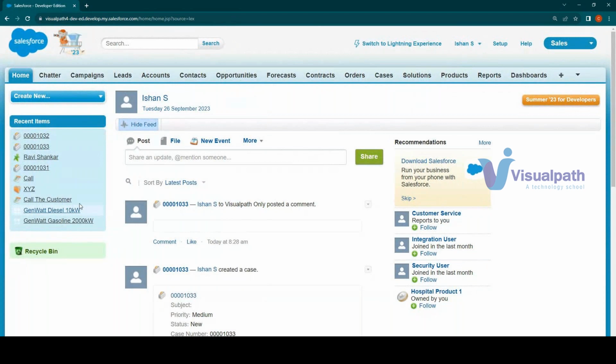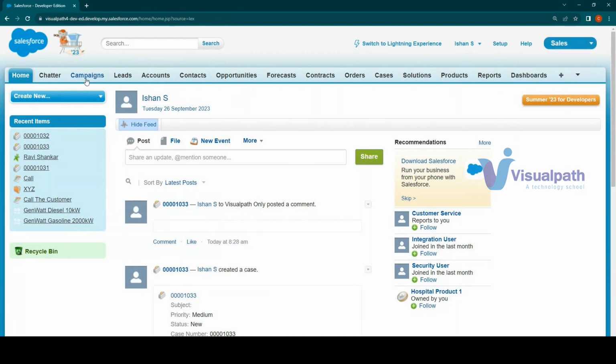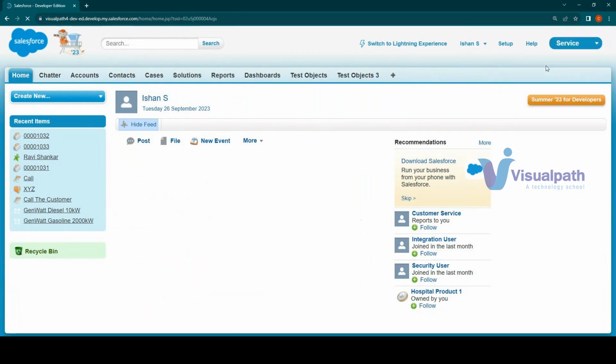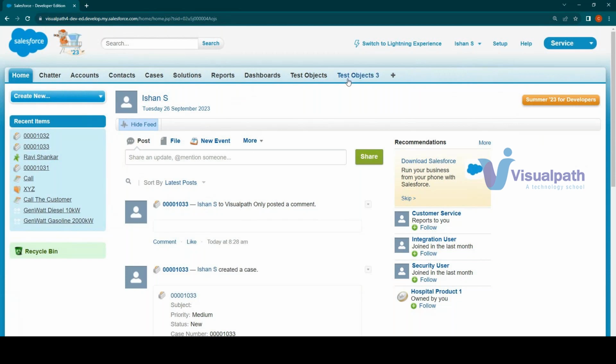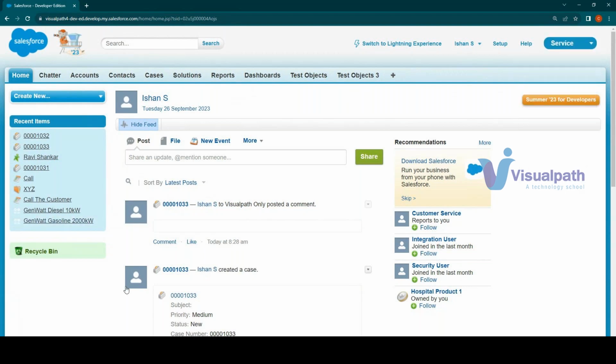So if you see here on the top, there are certain items called apps, based on Sales Cloud, Service Cloud, Marketing Cloud, right? All this we have discussed today. It will be provided here, as well as certain tabs you can see here. This can be useful. Now if I go to Service, you will see these are the certain tabs which are provided by the Sales and Service Cloud. This is from Salesforce Classic.